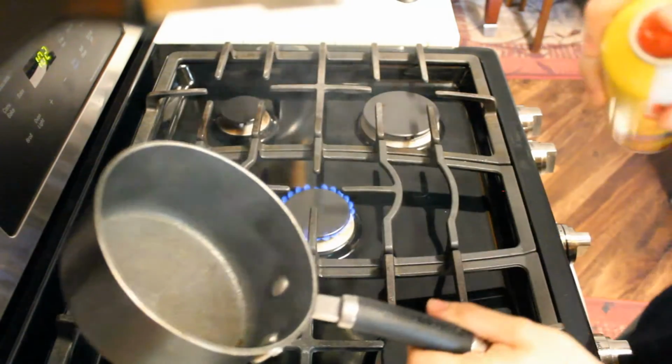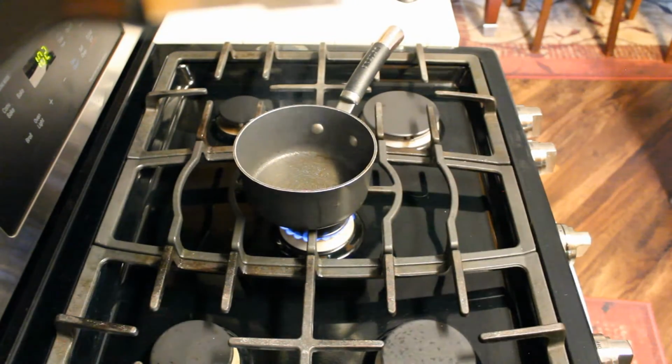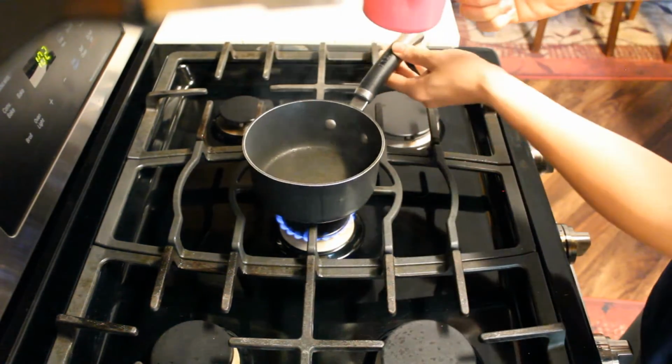You never want to do it on an open flame. Chance of catching this stuff on fire and exploding. You don't want that. It's not that flammable, but it has a potential. Okay, let's cool down a little bit. It's got new nonstick spray. We're going to go ahead.